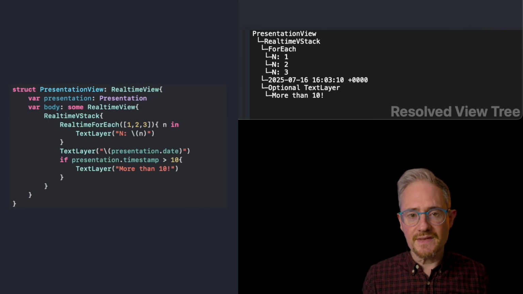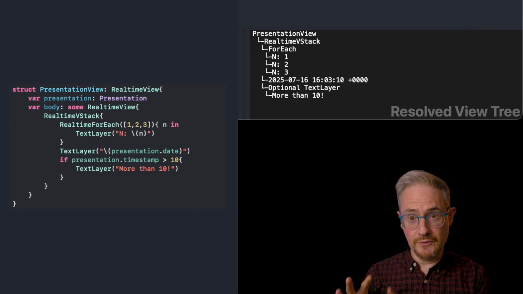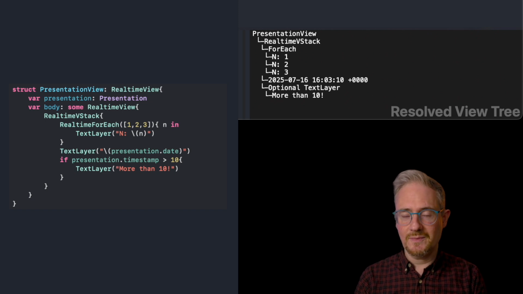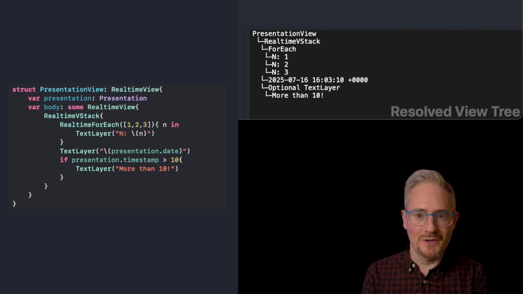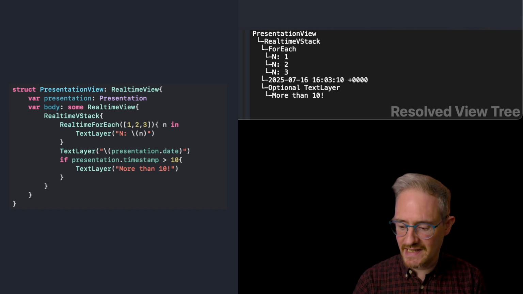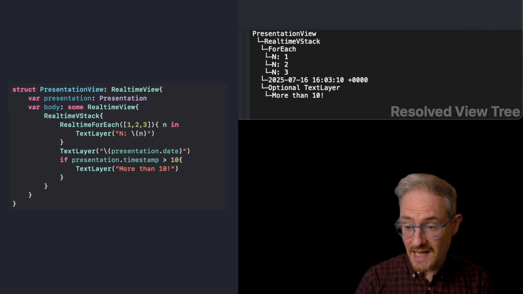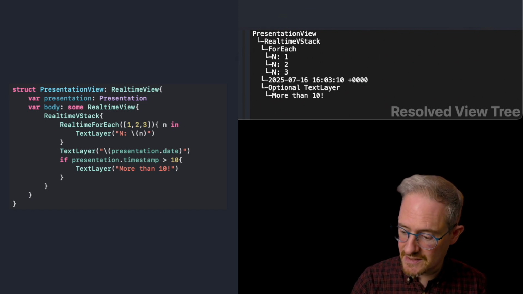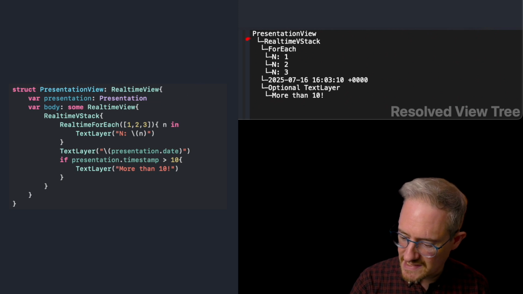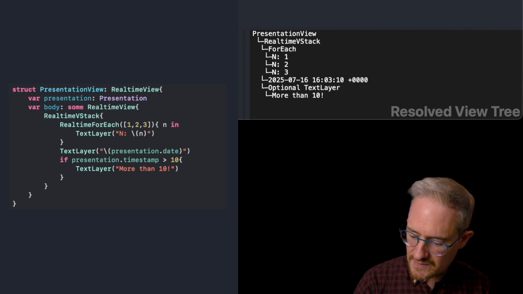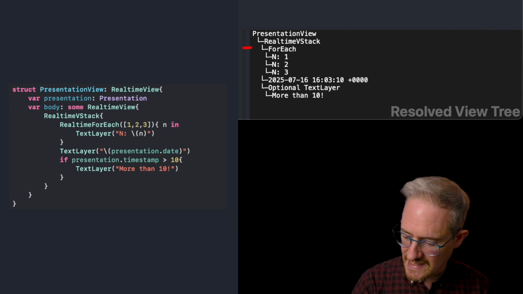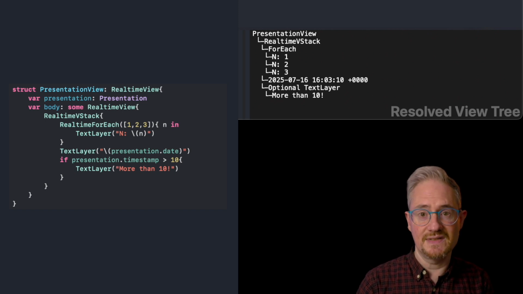This is what a resolved view tree looks like. Once we execute body on whatever bits of our code that we need to figure out what that view is, this resolves it into a stable structure. So this is a real-time VStack, and we see this real-time ForEach, represented here as a ForEach, and then we see the explicit output of that as individual nodes.